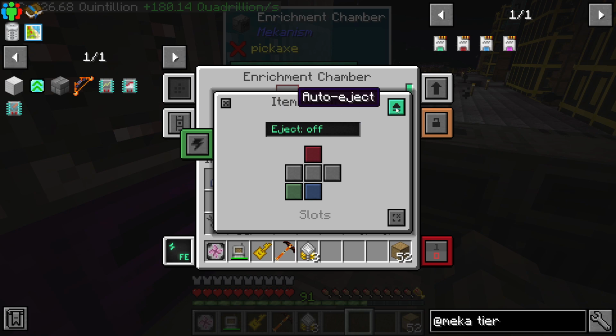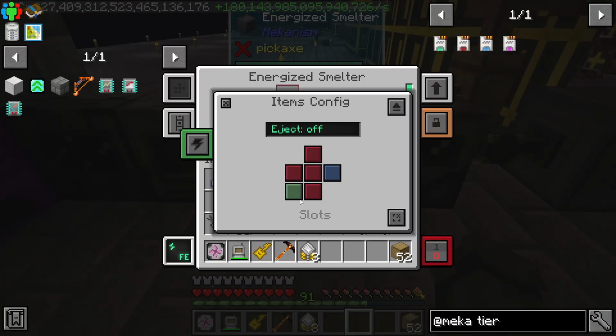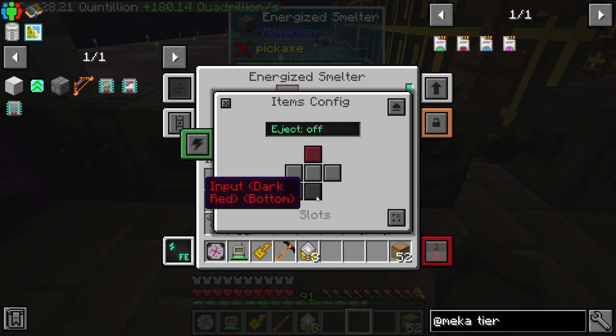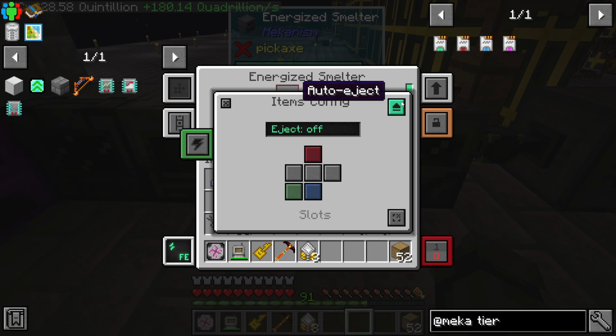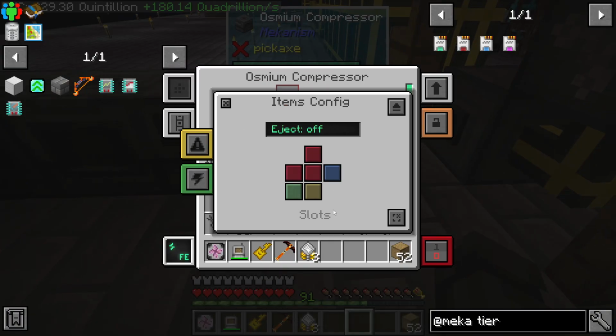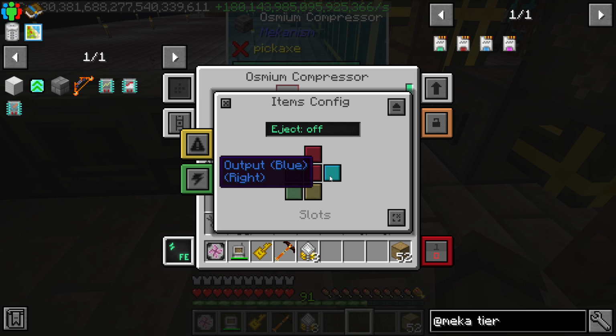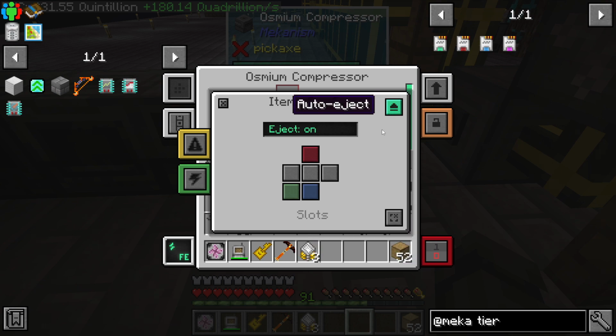Same for this. Nothing from both sides, nothing from the front. Output, auto eject. And the final one, osmium compressor. So input from the top. Power from the back, nothing from the sides. And eject blue from the bottom. Perfect. So now I need to do power.